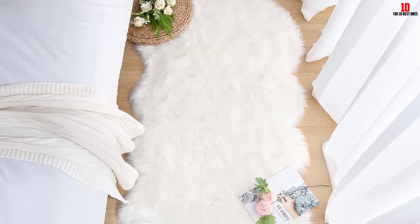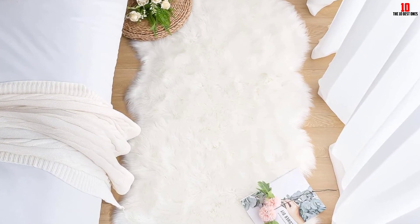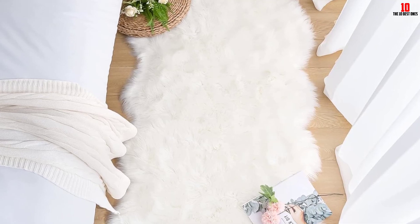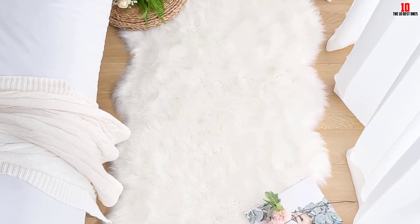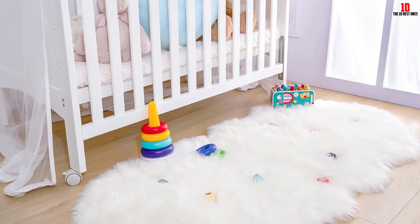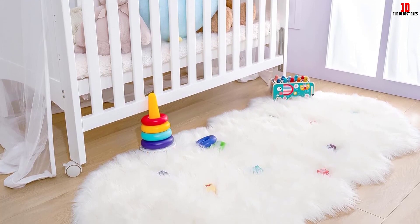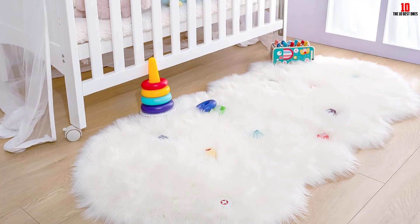The rug is a great addition to the sofa, bedroom, living room, and kids' room, among others. The sheepskin rug is carefully built from quality superior eco-friendly sheepskin, making it a pick you don't want to miss. Additionally, the sheepskin offers an unbelievably soft touch. It also features a 2.8-inch long, thicker pile, making it a great option.